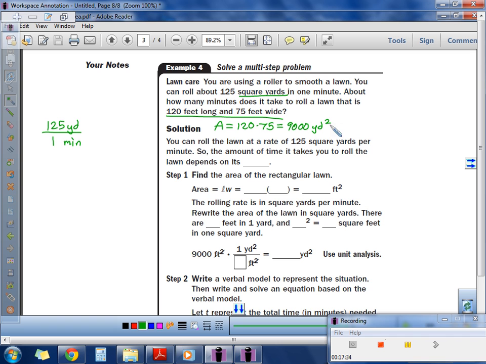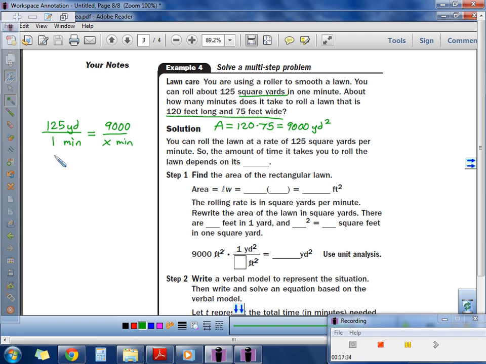And now I'm going to use this in a proportion. They do it a slightly different way, but it still works that way too. So I'm going to do a proportion. I'm going to say, all right, the yards per minute. So we have yards per an unknown number of minutes. We can cross multiply and solve this pretty easy.